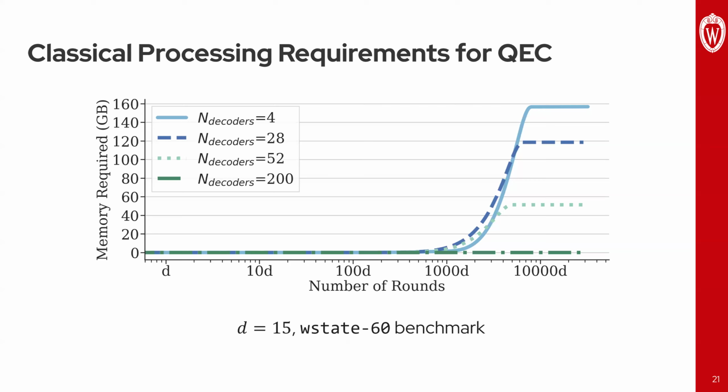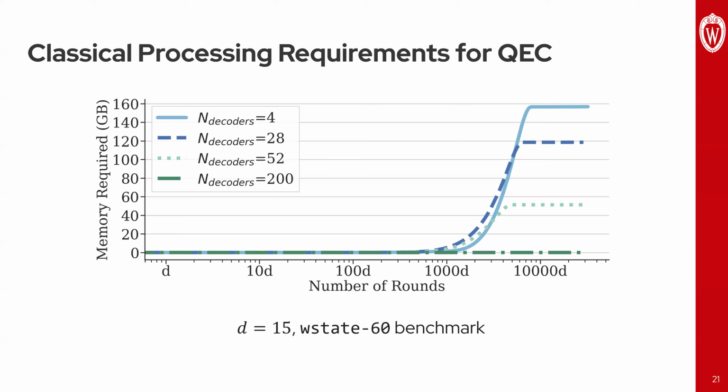Now, you might say that 160 gigabytes of memory is not a lot. We have servers, we have GPUs that need this amount of memory, and that's not a big problem. But I would like to say that this is a very small benchmark. For quantum error correction, we will be running larger workloads. We don't know what those workloads are, and that's, I think, the biggest criticism of quantum computing at the moment, that we don't know what we can use a quantum computer for. But it is certain that the workloads you will eventually use on a fault-tolerant, error-corrected quantum computer would be much larger than this W state 60 benchmark that I'm showing.